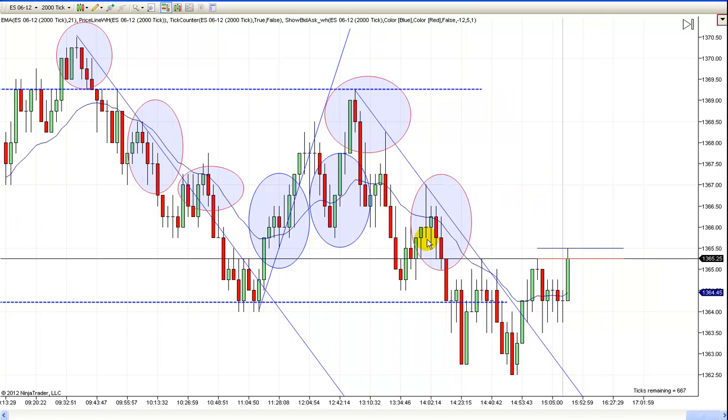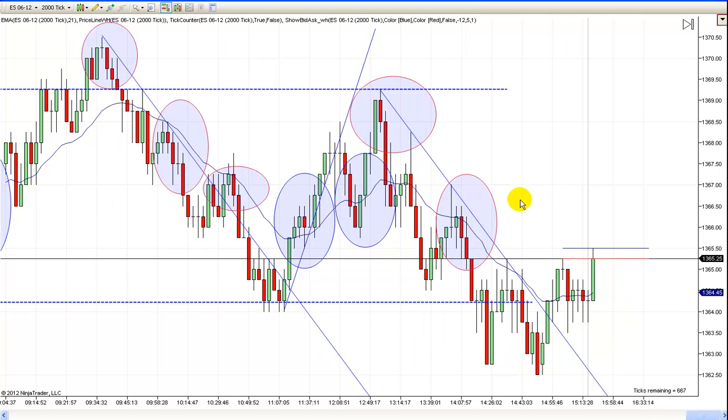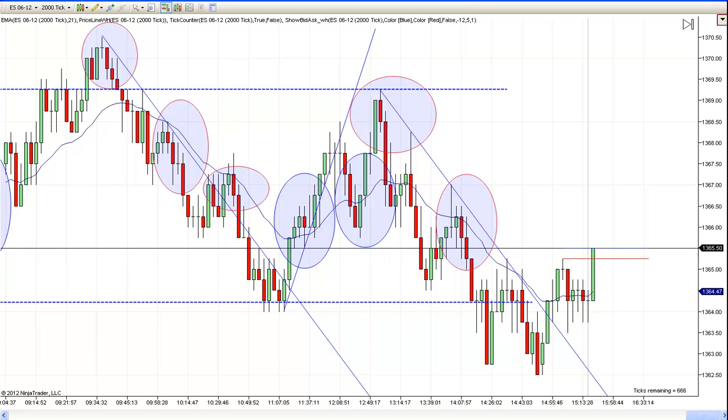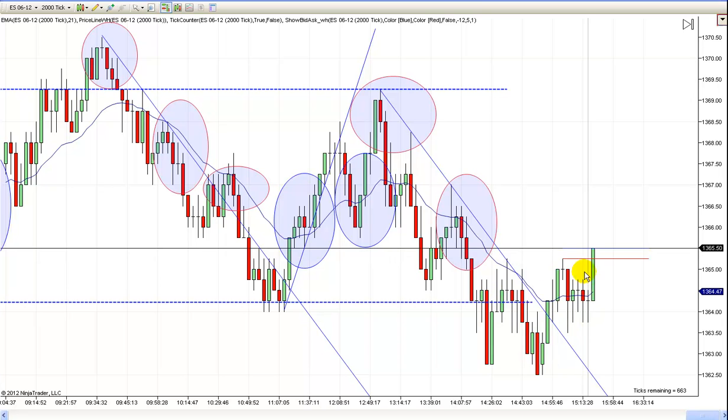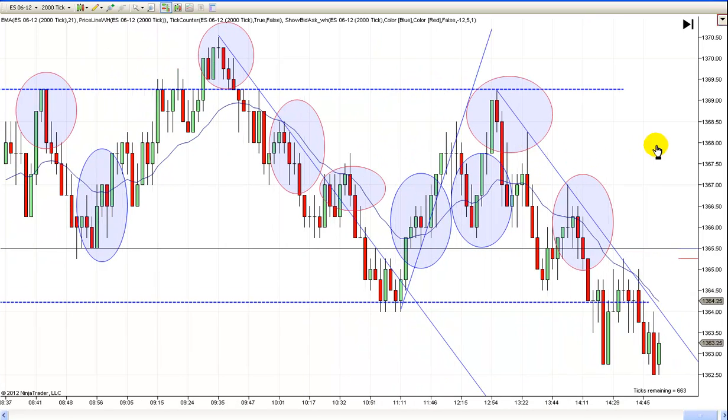And so this was another good entry with the expectation that prices were going to at least test this and probably break lower, even if they failed, which they did, or tried to anyway. They failed enough that it probably would have trapped a lot of people. But that was pretty much it. By the time we got into here, it was late in the day, 2:30, so I didn't mark anything past that, and it really was not much going on anyway.